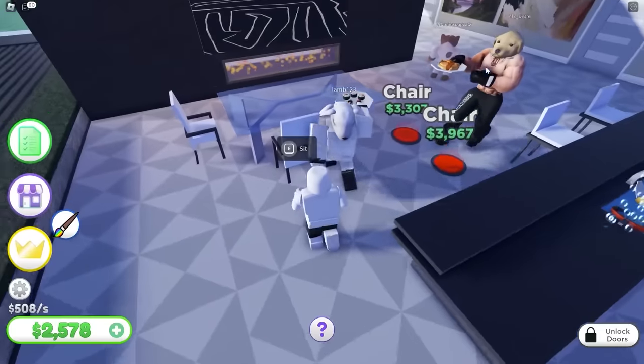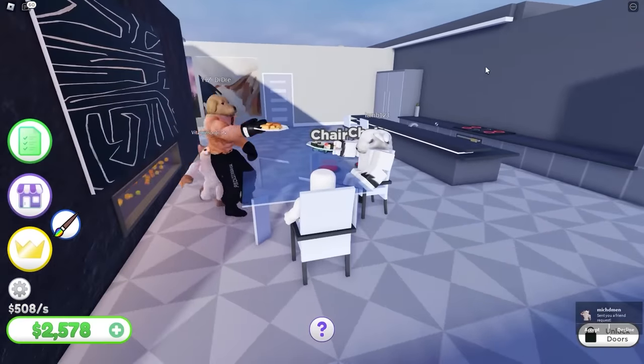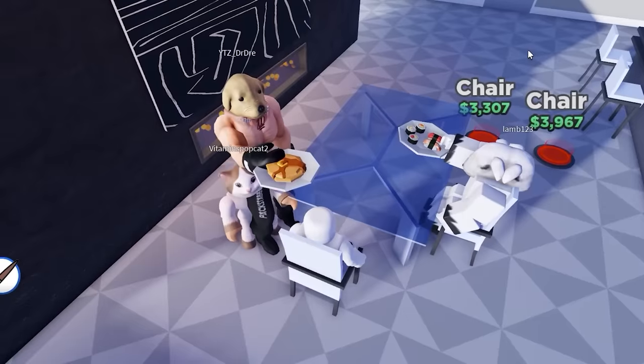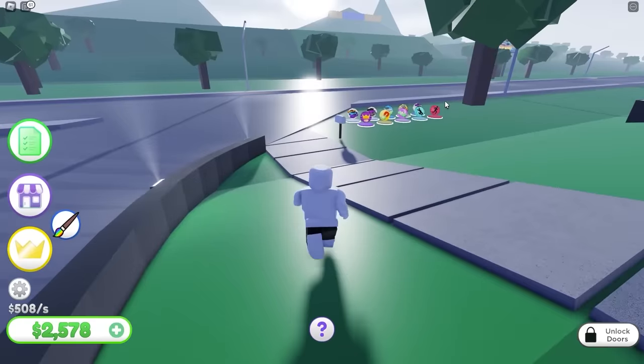Oh, are you cooking for me? Oh, thank you, Llama. Hold on, Llama, let me sit. Oh, yeah, we only have two chairs. Sorry, Buff Doge guy. You're gonna have to chill. Oh, he's got food as well. You're bringing me pancakes? That's so nice of you. And the llama's got sushi. Popcat, what are you feeding me? It's okay. Let's go back to my mailbox.